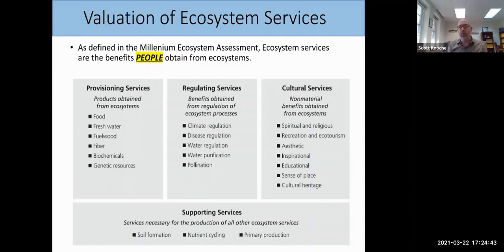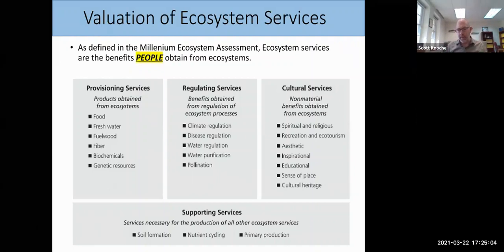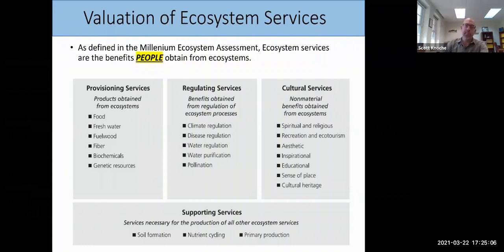And then there are cultural services. There are a number of parts of it, but the part that I focused on in my research is recreation, outdoor recreation in particular. So people go hiking or camping or skiing or canoeing or whitewater rafting. Those are cultural services. They're engaging in the natural environment in that context, right? And at the bottom, there are all the supporting services that support all of these other ecosystem services.